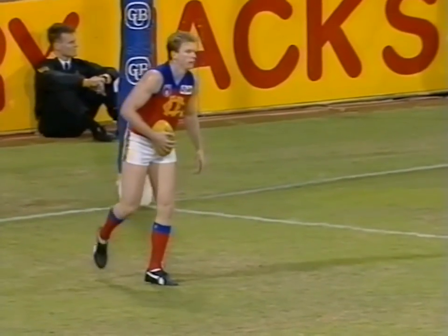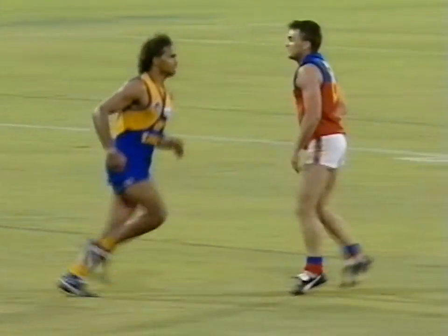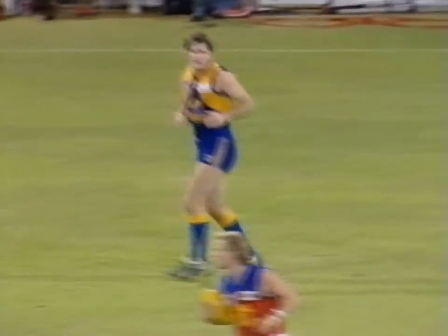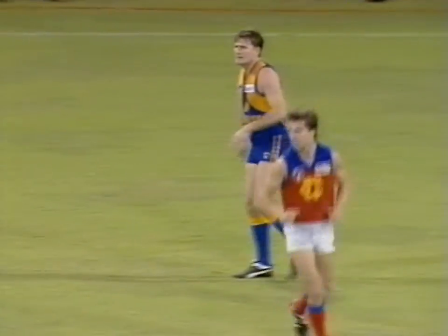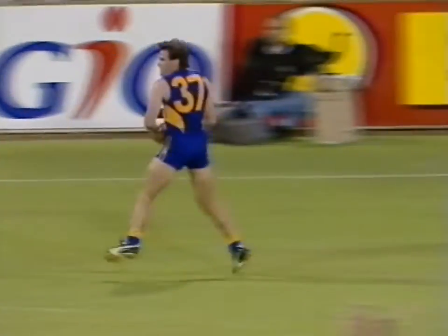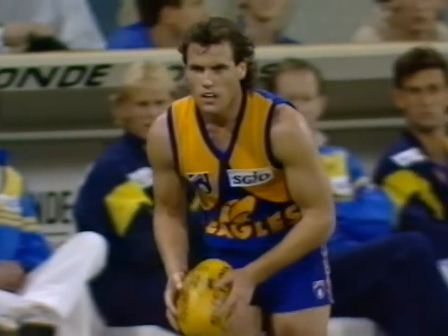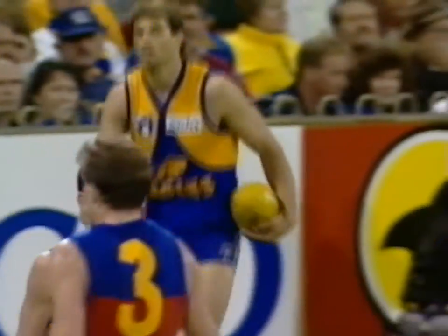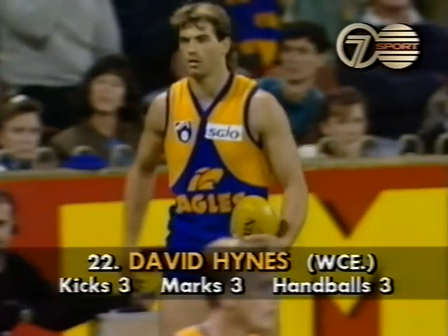Paxman, like a pitcher, shakes off one. And now settles on another option, goes towards the outer side. Plenty of body work there, and they call it against Roos that time, and Wilson gets the free. So Peter Wilson, right half forward, short, and West, eventually comes from Wodonga. Well, he's coached now by his old coach, Jeff Geesham, who's doing a terrific job locally with West Perth in the WAFL. Comes into HYNES, and HYNES has the ball in the right full forward pocket.